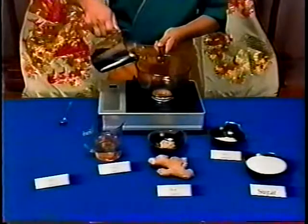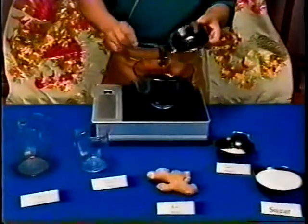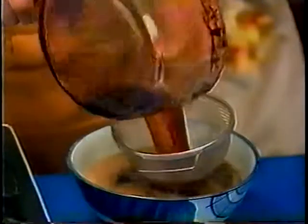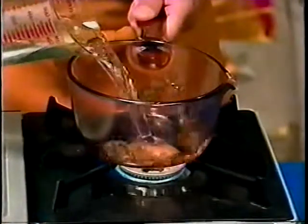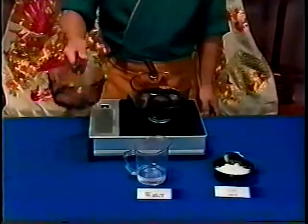Let's begin by placing 1 cup of soy sauce, half cup of sweet sake, 1/2 ounce of grated ginger, 1/2 teaspoon of garlic powder, and 1 1/2 cups of sugar into the saucepan and bring it to a boil. Now we use the strainer to remove the ginger first and set aside. In another saucepan, place 1/2 cup of sake and boil for 2 to 3 minutes. And then we mix the 2 cooked sauces together. Heat the mixed sauces again for 2 to 3 minutes.